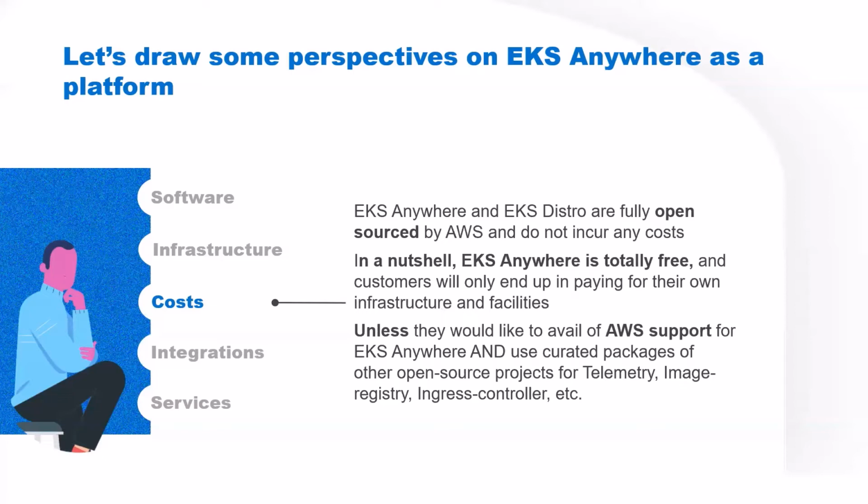And then what it also allows you to do is to use certain curated packages of other open source projects. So as a developer or as a DevOps person, I can always install things like an Ingress controller or a Prometheus or whatever, right? There are a lot of open source utilities. What AWS is trying to do is, it has already come up with this concept of a package controller. So when you install the EKS Anywhere cluster, you can bootstrap your cluster with these curated packages. But the caveat is that you need upfront the AWS enterprise support for EKS Anywhere.